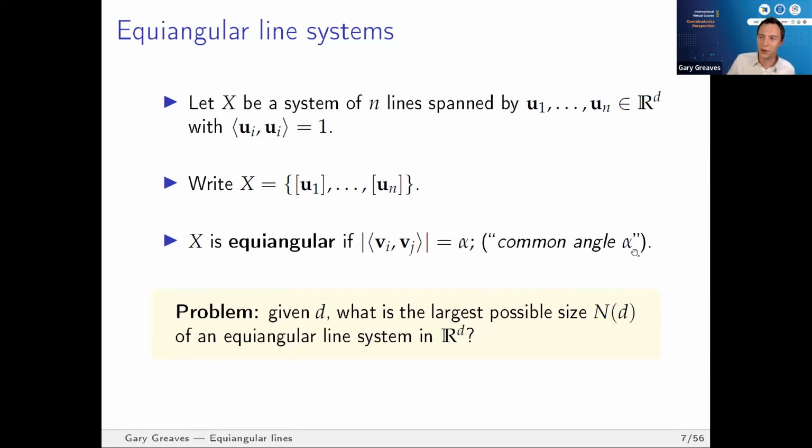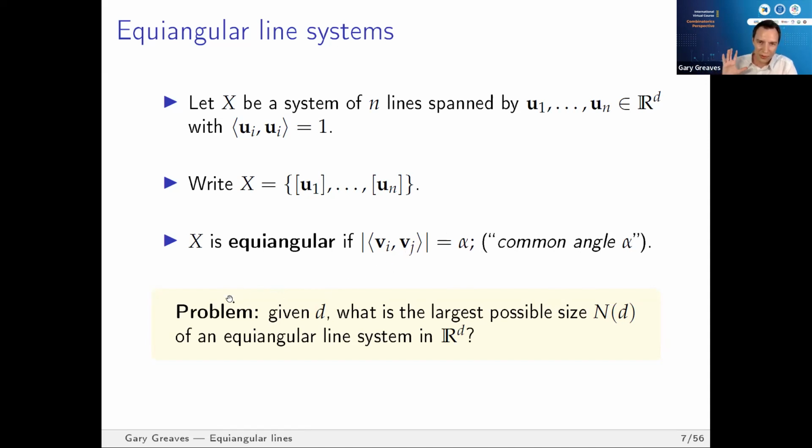And alpha corresponds to the constant angle that any pair of lines in our equiangular line system induces. So this is not really the angle like 60 degrees, but you can easily transform this by taking inverse cosine. If you want, you can just say inverse cosine of alpha is the angle we're after, but we don't really care about the units we're using for our angle, so we can just say it should be a constant, and let's take this inner product to be the constant that we're after. Okay, so this is the technical definition of an equiangular line system.